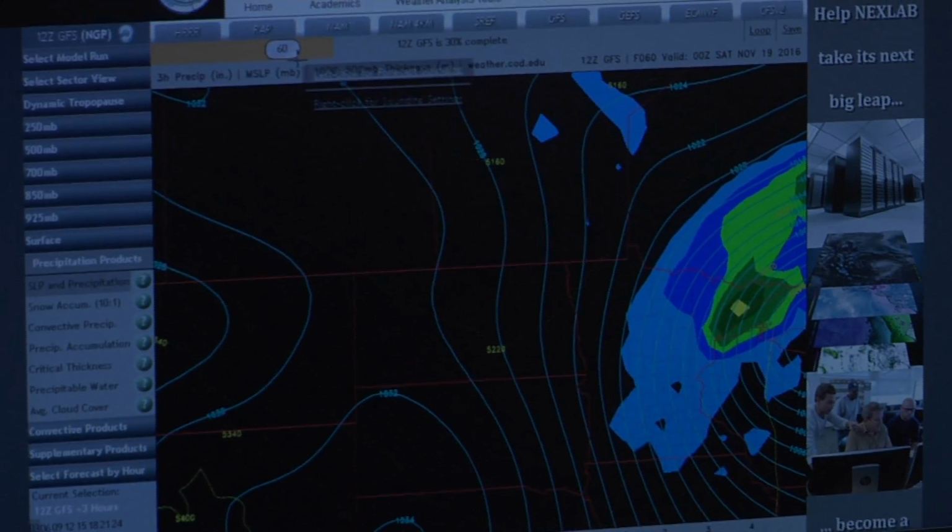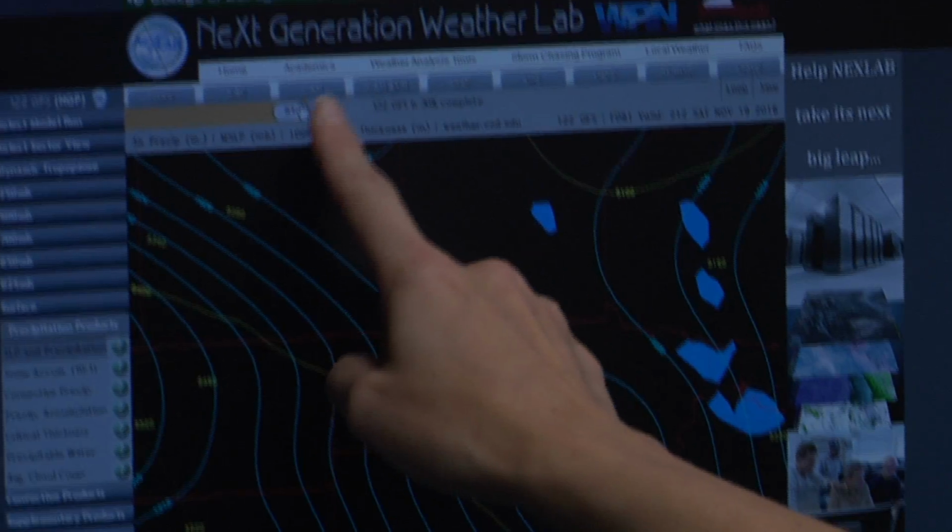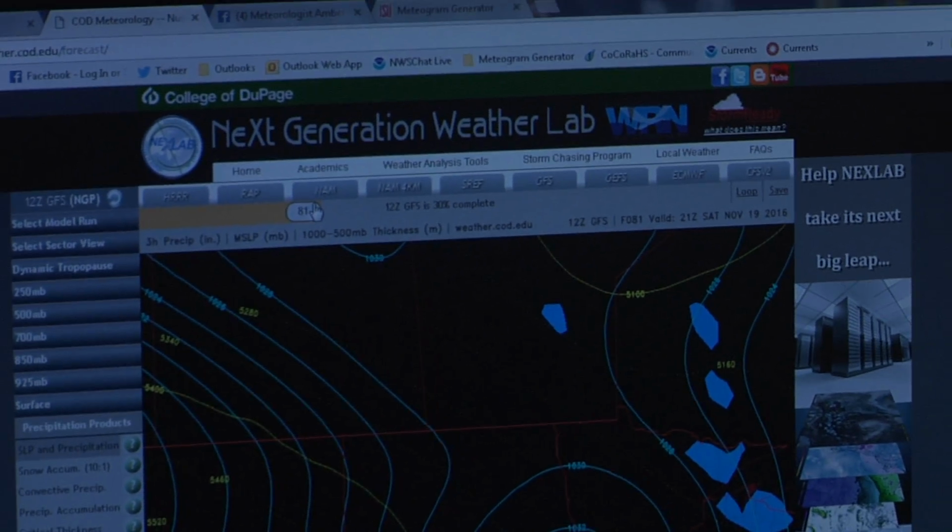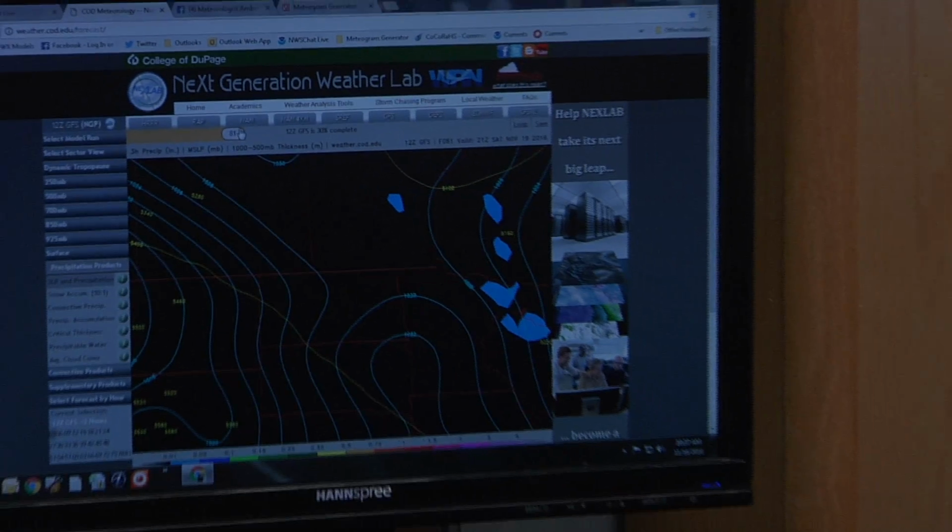But what's really nice is that I've got several different models that I can look at. And so my job is to sift through a lot of this data and decide, are we going to see snow? What kind of snow? Is it going to be heavy? Is it going to be that light, fluffy stuff? And also in the summer, it helps me out with storms. We forecast storms. We also look at what types of rain totals you're going to get. Are you going to get too much rain? We deal with drought situations, or we deal with excessive rain amounts. We also talk about record temperatures in the summer and maybe some record cold temperatures in the winter. But regardless, there's a lot of science involved in the weather process.